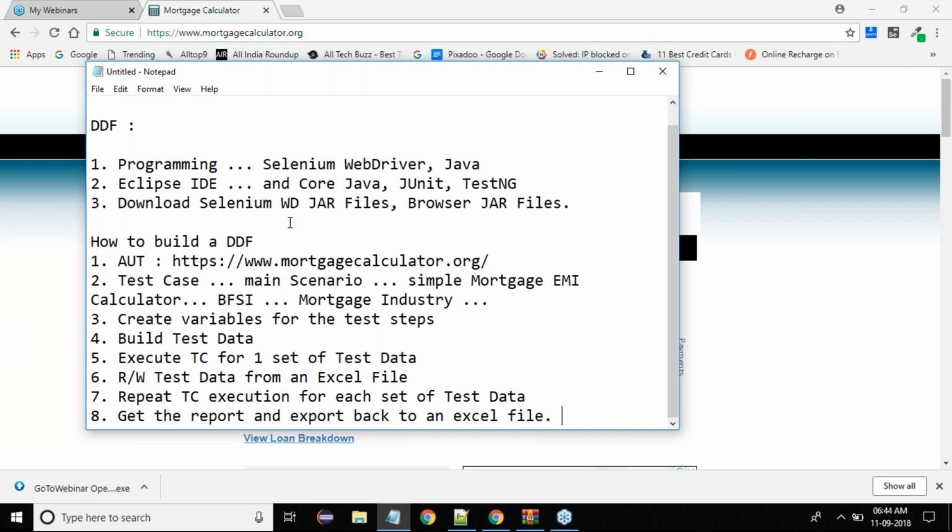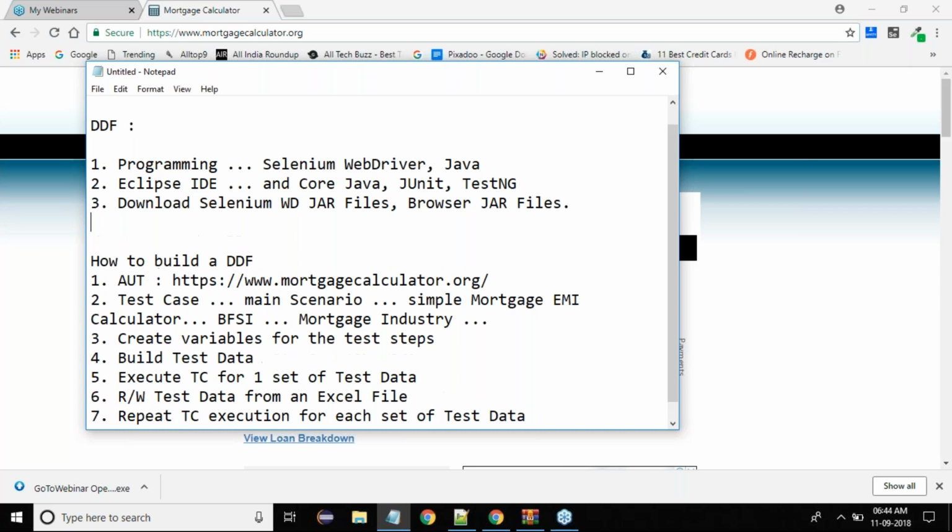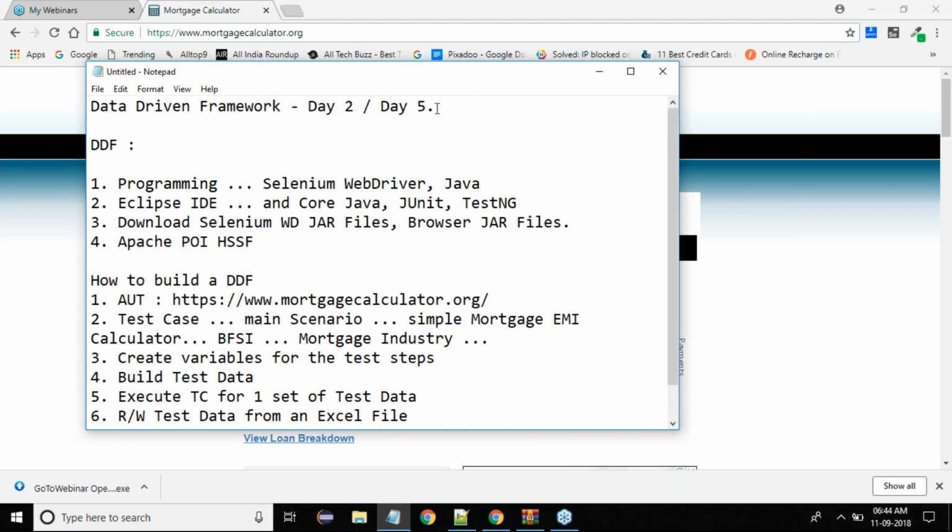We will need to be getting towards this, team, and then of course we need a lot of jar files, mainly Apache POI HSSF. The team is also using XSSF recently, team. Now, all I'm trying to tell you is it'll take us another 3 to 4 sessions to go through all these. By the end of the data-driven framework, there are a couple of things that will get really well addressed, team.